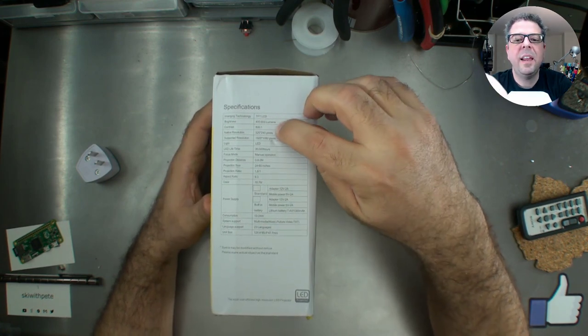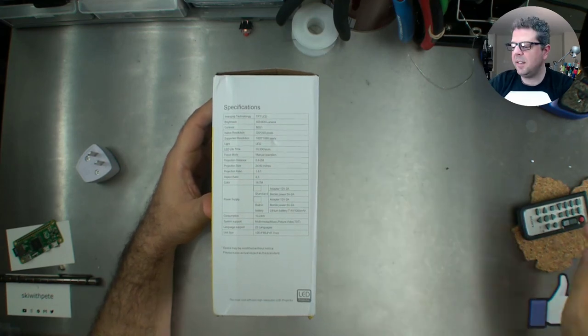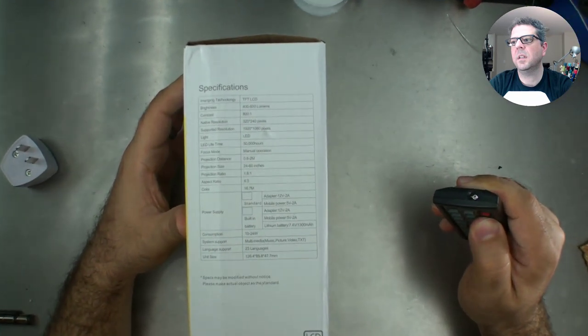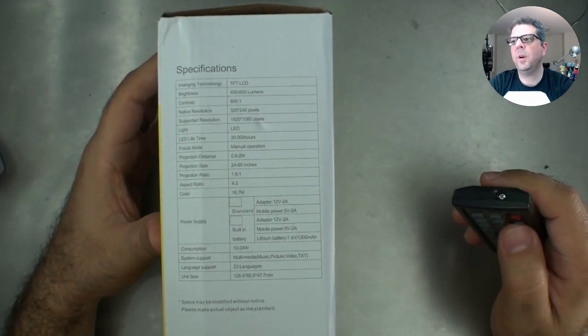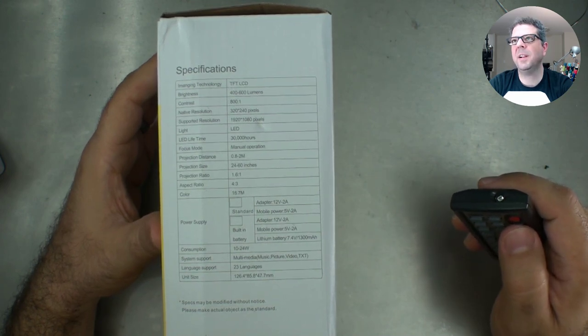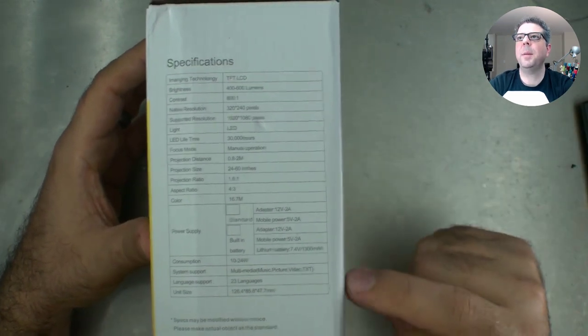See what I'm saying? Here it says TFT LCD. Can you see this? Maybe I'll zoom in. Let me just zoom in. Corne Martens. Is that how I'm supposed to say it? That's how I would say it. Okay. Specs may be modified without notice.